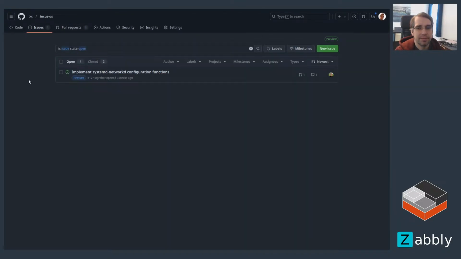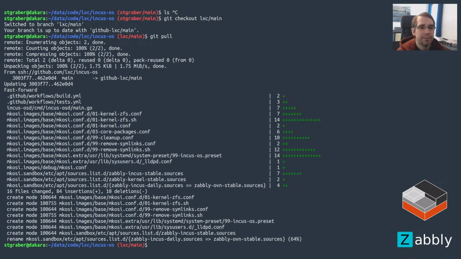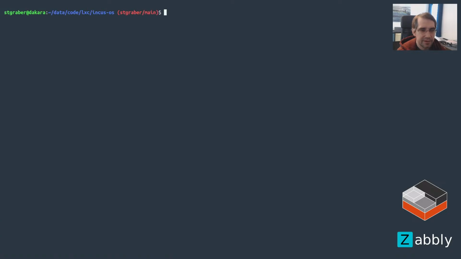Now, for this stream, the goal is basically two things. One is making the IncusOS, put it in the right folder, there. Okay, let me just update that repo now. Here we go. The goal is that incus-osd is currently built and included in the images, which is fine, but it doesn't actually start up on boot, and it's not a daemon yet. So we need to do both.